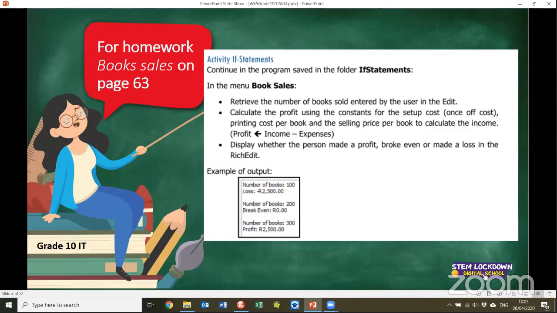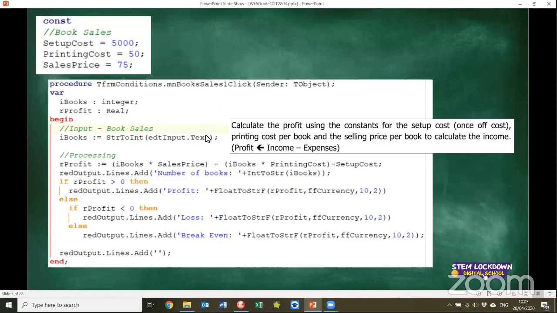So you were told that you needed to click on the book sales menu option and you had to retrieve the number of books sold which was entered by the user in an edit. Then you had to calculate the profit using the constants that were already declared, and then display whether the person made a profit, broke even, or made a loss. So you needed a nested if statement for this. So here was the sample of the output, and here is the code.